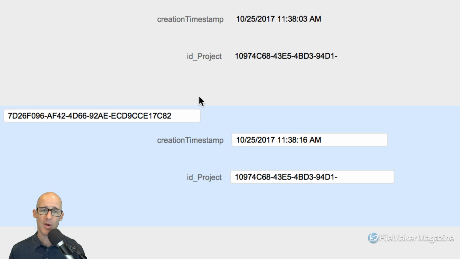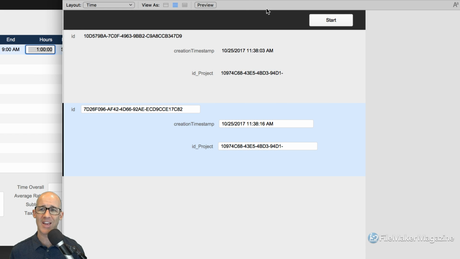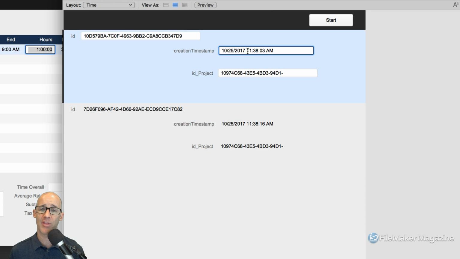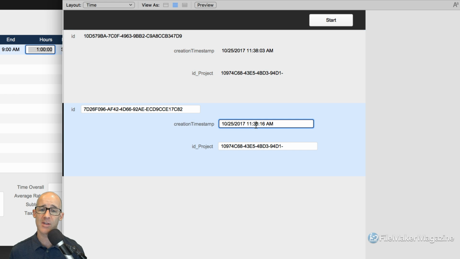All right, so we have two values that are linked together that are going to represent a start time and an end time. How do I distinguish between which one is which? Well, that just dictates that I add another field. I know that this is a start time. I can see that it's 11:38:03, and I can see that this is 11:38:16. Now, let's put in a timestamp that's a little bit later, so we're going to have a better duration, so that when we cover that tomorrow, we'll be able to actually do that.